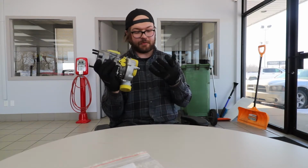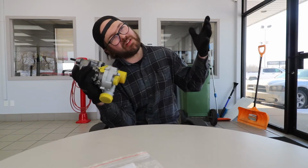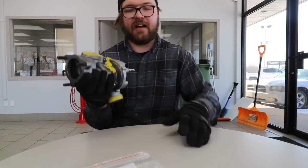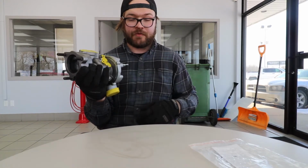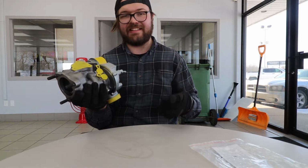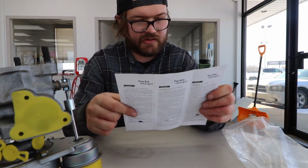apart. And all that's left really is to jump straight into this. So I'm not wasting any time. I gotta hook up all the wires, all the gaskets. I've never personally done this before, so this is gonna be all new. I can't wait, so let's get started. So we got the instructions. Are these instructions?